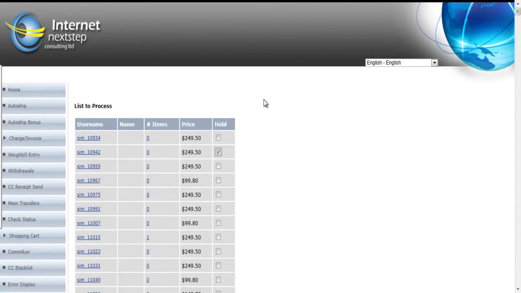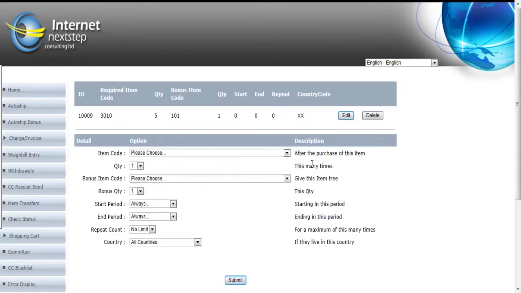So the general rule of thumb we like to tell new clients is this: if you're pretty sure that you need to customize, you should talk to us first because you're probably going down a road that's not a good idea for you. Okay, so we've got AutoShip bonus, a neat little feature where you can say, hey, if a guy stays on AutoShip for 4 months in a row, let's give him a free bottle. So you can set the system up to give bonuses based upon how many times they've auto-shipped or a bunch of different metrics.